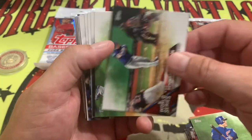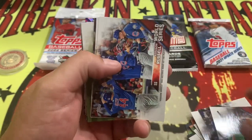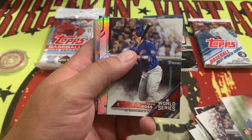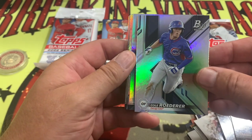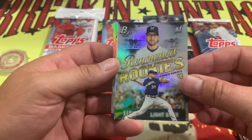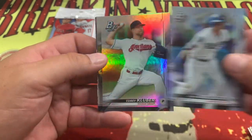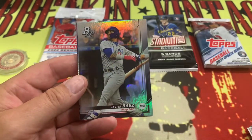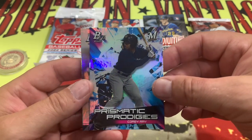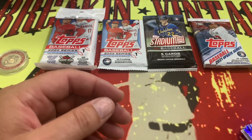Looks like we have a bunch of base. Nothing super spectacular here. Tell us what you think if you have personally purchased one of these boxes. I don't like the fact that they just put a bunch of the same — David Ross, two times in here. Cole Rowender, Mitch Hanegar, Scherzer. Got ourselves a renowned rookie — Corbin Burns right there. Heliot Ramos, Bellinger. We could have spent our money a little bit better somewhere else. Corey Ray on the Prismatic Prodigies, followed by Luriano. So that was 30 cards of filler right there.